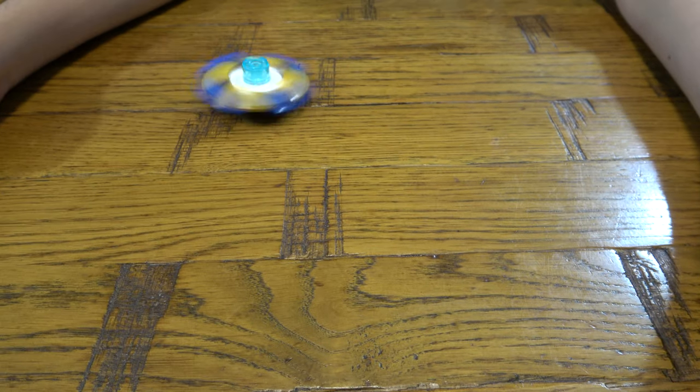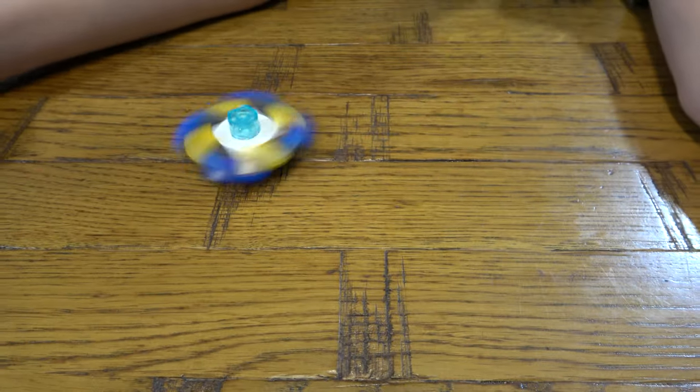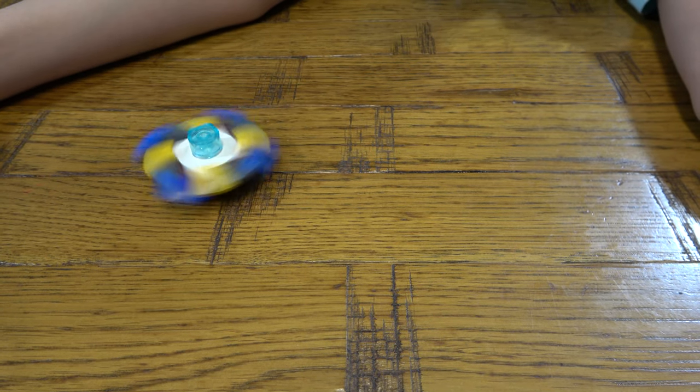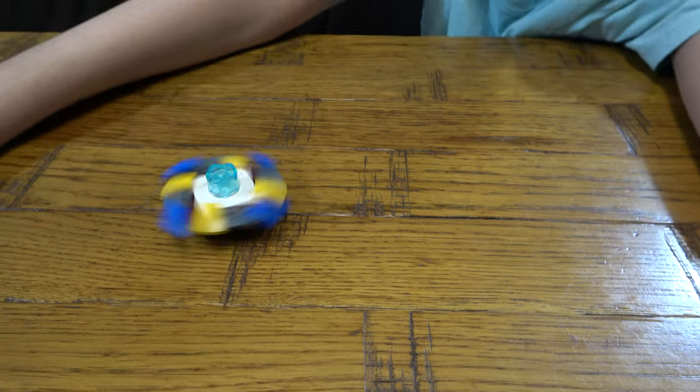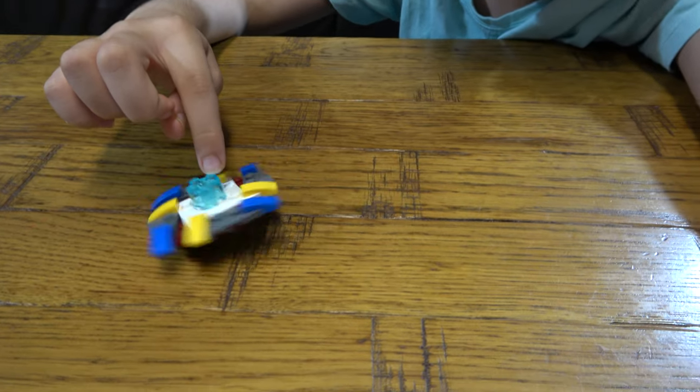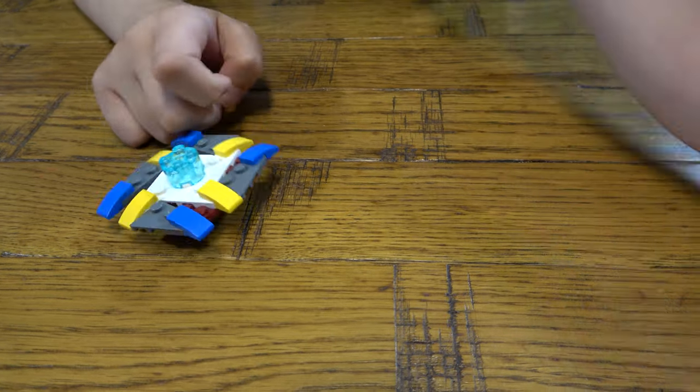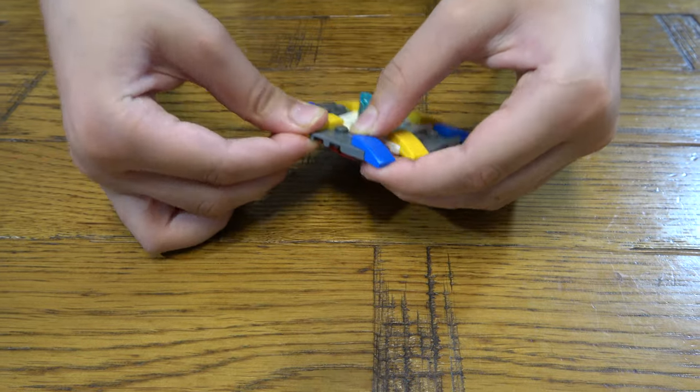I'm just going to spin it a slightly bit slower. Look, it literally looks like it has a blue force field around it. Well, let's see what happens if we change the blues and the whites around. Now maybe we'll have a yellow force field this time.